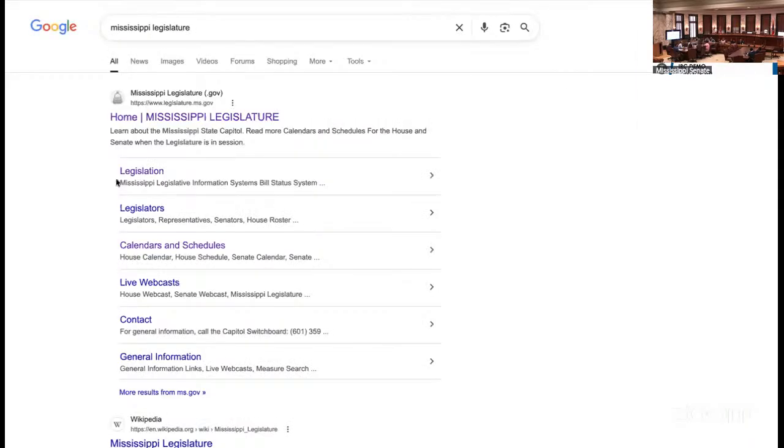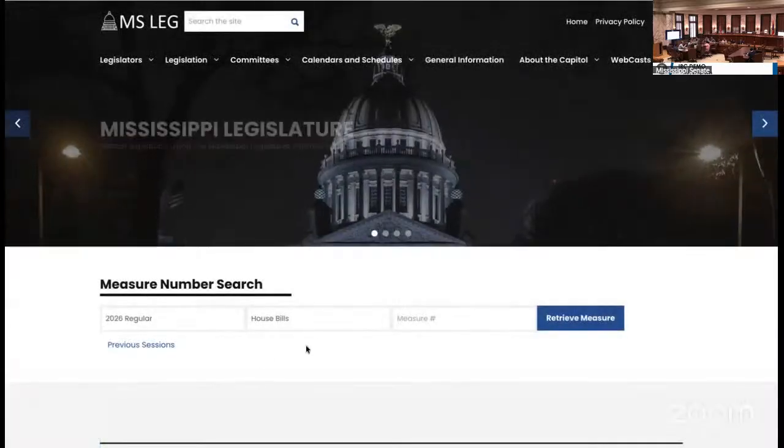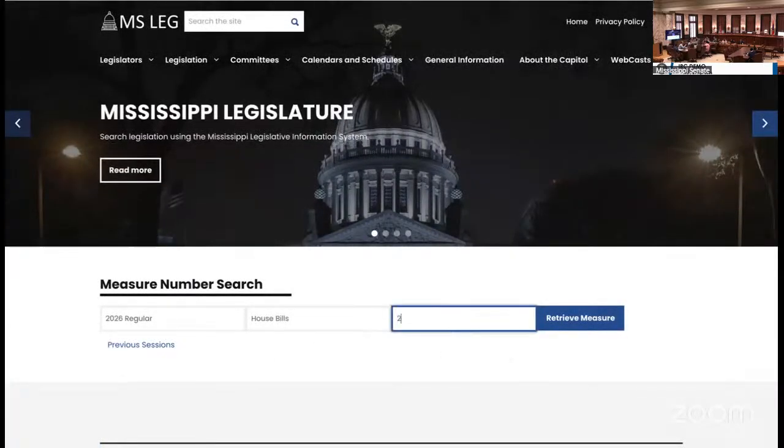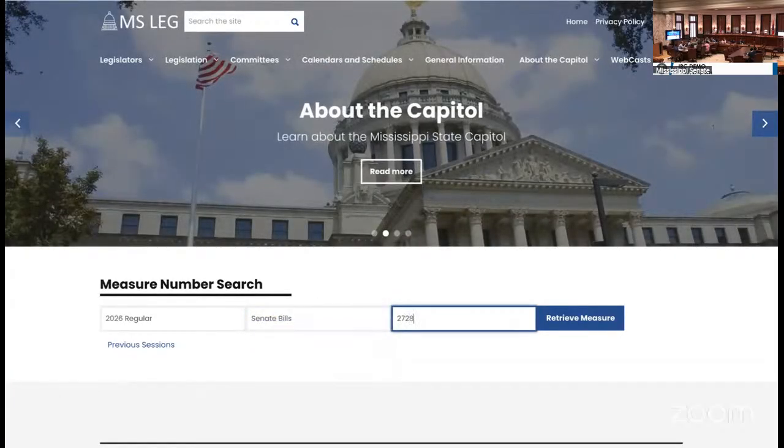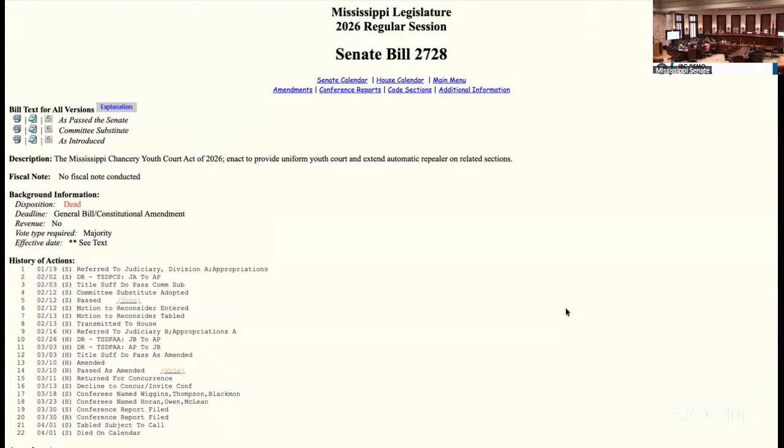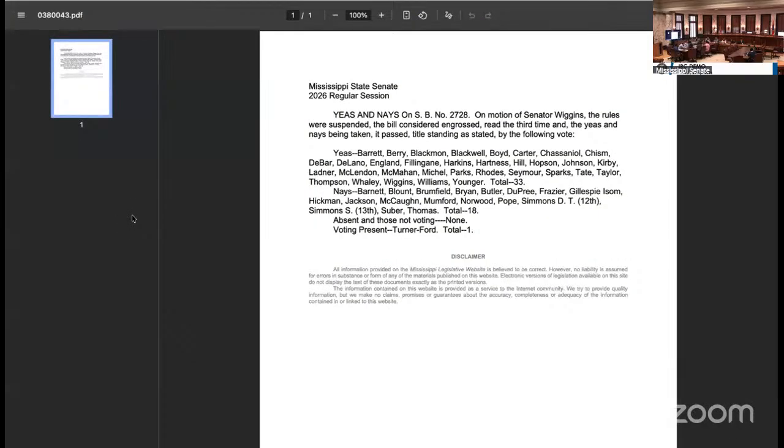Yeah, right there. And then just click that main result. And then down at the bottom, just do 27, 28 there. No, it'll auto populate. David's great. And then the vote. So that's the history of actions we've been talking through. And if you see that motion, that entry on 212 says that's when it passed the Senate. And then that hyperlink, if you click on it, it'll pull up the vote. I'm sure that's something that either Zanetta, Linda, or Ann, the magic of the docket room, generates for everyone.